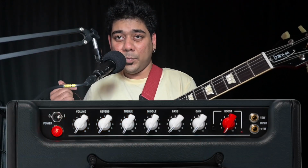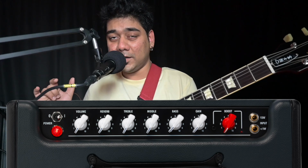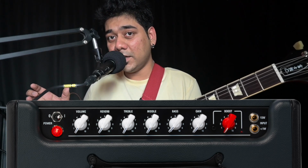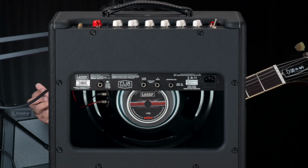Now let's quickly talk about the amp. I'm going to add a picture of what the amp looks like from the top so that you get an idea about the knobs that are available on it, and I will put a picture of the back as well so that you see what's behind the amp. Firstly, we have the on and off switch along with the light. Then we got our volume and reverb knobs, and then we got the EQ knobs, bass, treble and mid, followed by the gain knob, followed by a boost switch and a boost knob.